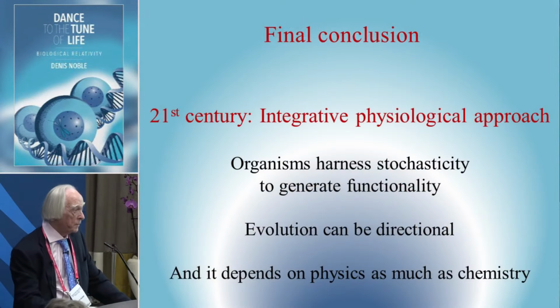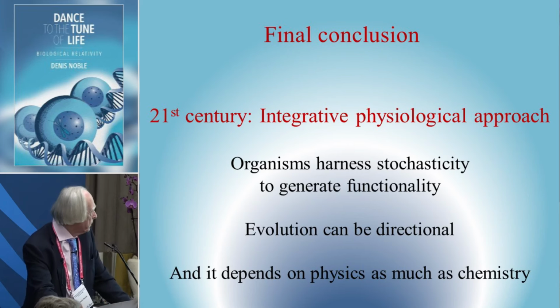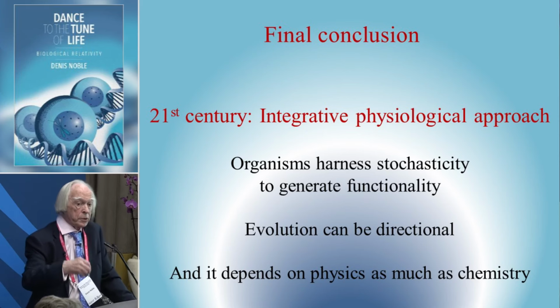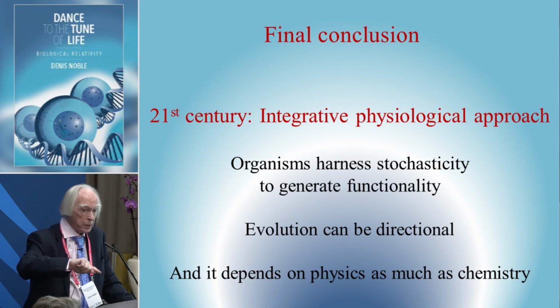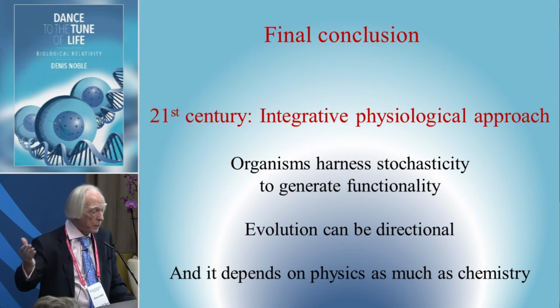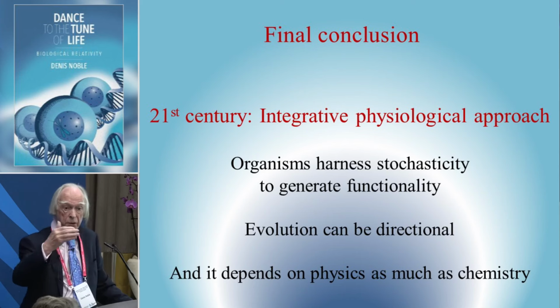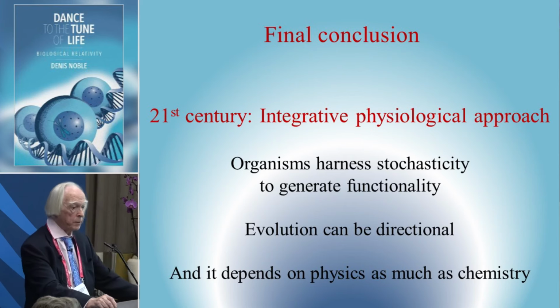And so I finish with my final conclusion, and I've left just a few minutes for discussion. The conclusion is simply this, that organisms can and do and demonstrably do harness stochasticity precisely in order to generate functionality, and that turns the neo-Darwinist synthesis on its head. The central claim, remember, is random mutations accumulating slowly and then natural selection to distinguish between the results. If, on the contrary, you can harness stochasticity to direct it in particular ways, just as the immune system does, just as bacteria do when they're starved or deprived of their cilia and so on, you can end up with the evolutionary process being directional. And that is a huge change.